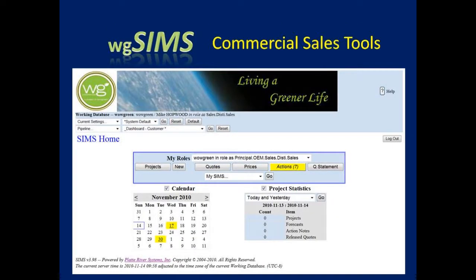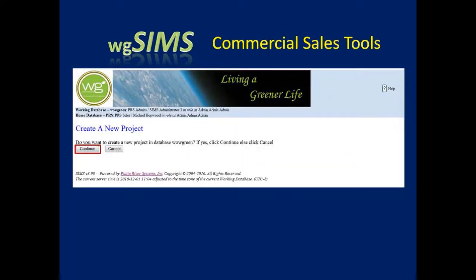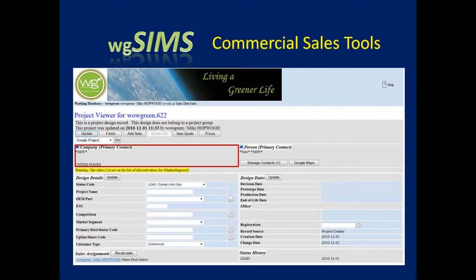The process of entering a new project starts at the home page. The first thing you want to do is click on the New button. You'll be asked if you want to create a new project. If you do, click the Continue button. At this point, you will enter into the project viewer.